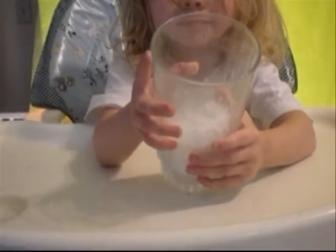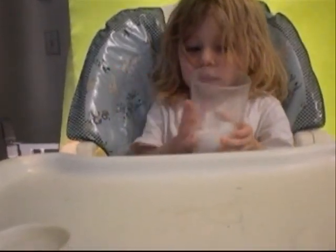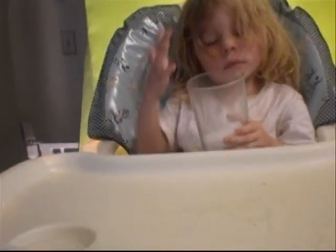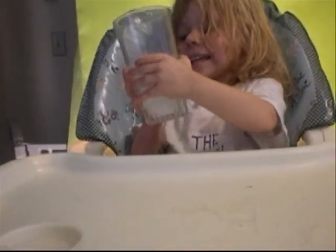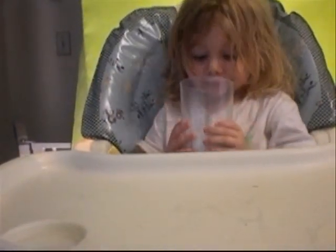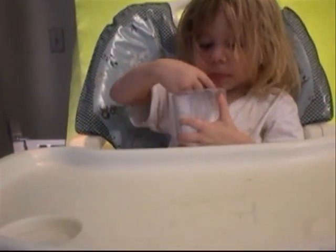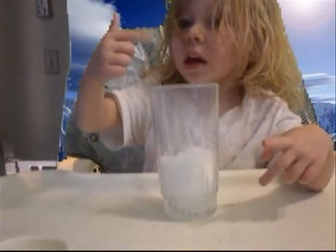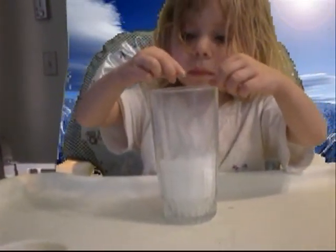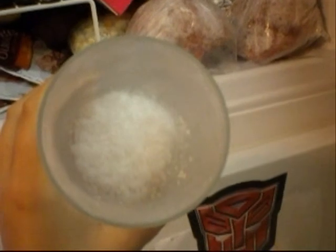How is it done? The snow powder is made of super absorbent sodium polyacrylate. This means that when it comes into contact with water, the powder instantly expands. This is because of the chemical process called osmosis. Osmosis is the transfer of water molecules through a thin, partially permeable membrane, which lets a certain amount of water molecules pass through its structure. When water is added, the water molecules rush to break through the membrane and the polymer expands because of the absorbed water. Her snow has frozen and now she's going to play with it.